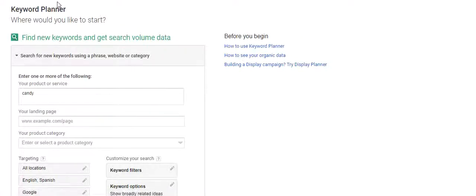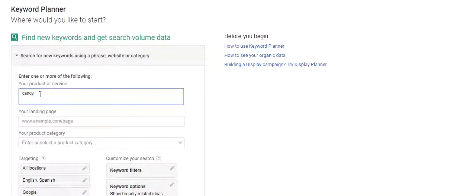This here is actually a keyword planner. This is by Google. And if you're not familiar with the keyword planner, you can create a Google account and get yourself signed up. It's super easy to do. It's free. Now, what is the keyword planner? So here's how it works. If you have, for instance, a candy company, what you'll do is go into the keyword planner. Google will give you a list of the most highly relevant search engine keywords that are typed in for the specific word or words that you put here, okay?